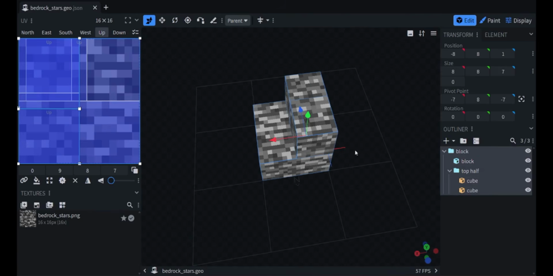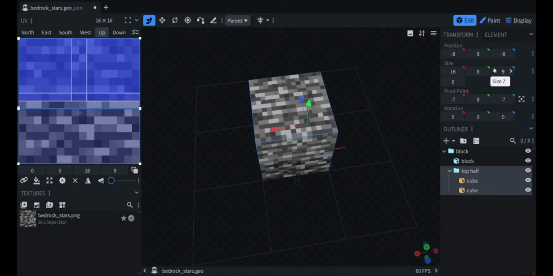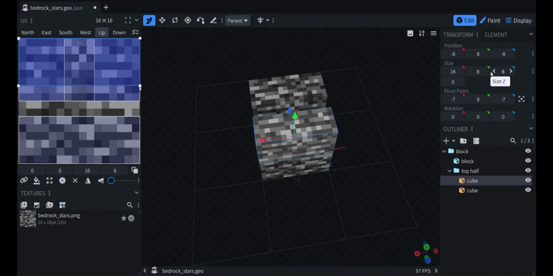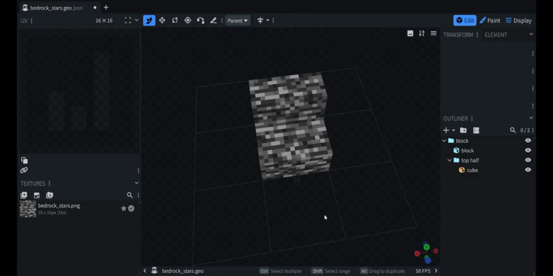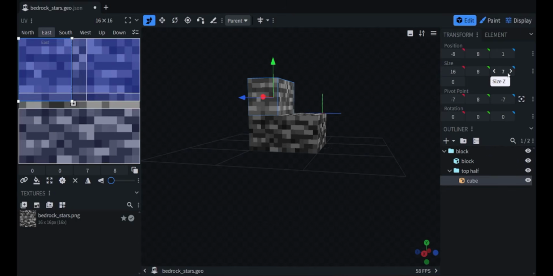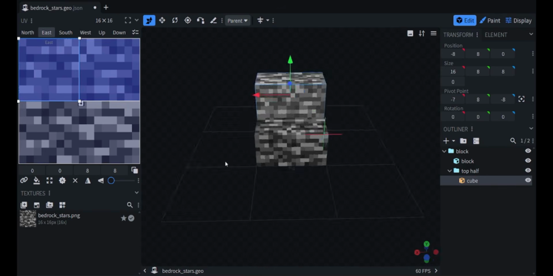We can shift click, click one, then shift click on the other. Then we can get, so we want this axis here. That wants to be 16. And then we want the blue one here. Okay, so we'll do this one. I'm just going to delete this one so we can see how big it is. And then we can move it back and save it.